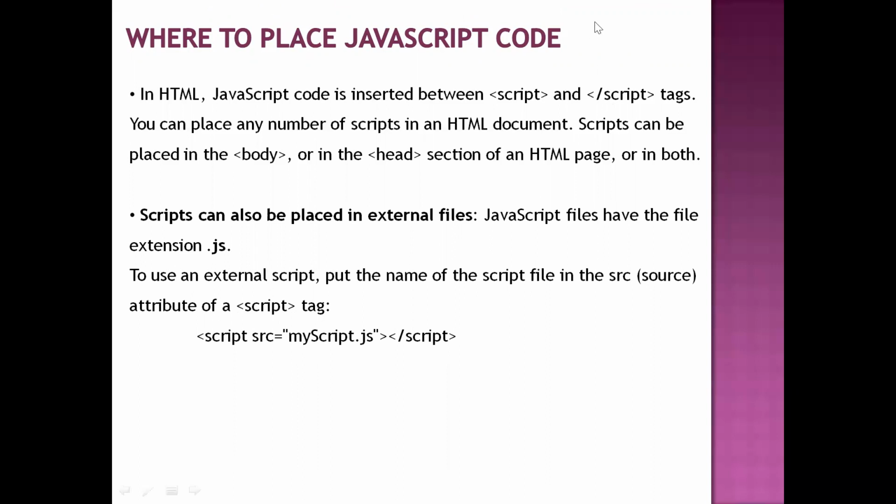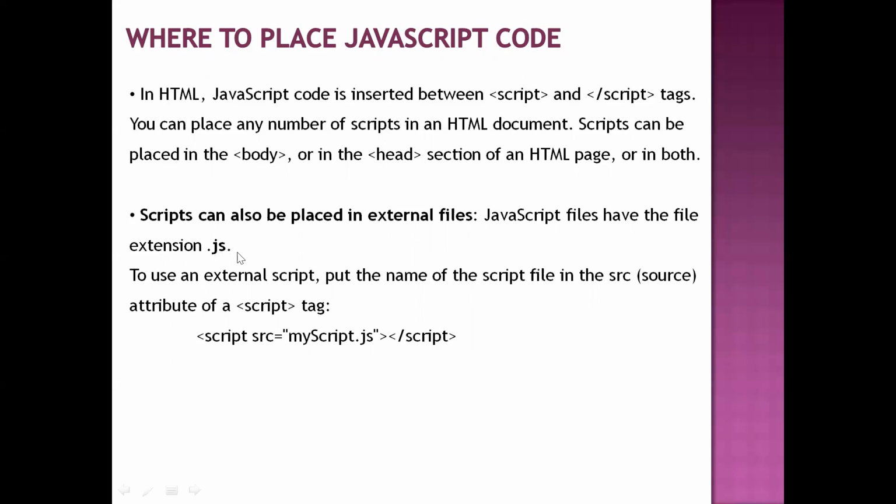And other than the head section and the body section, we can also place JavaScript code separately from the HTML page. When do we need this kind of representation? Suppose in your website, multiple web pages use the same JavaScript code. In that case, instead of writing the same JavaScript code in all the pages, you can write that script code separately from all those web pages, and then wherever you want, you can directly access that JavaScript code.